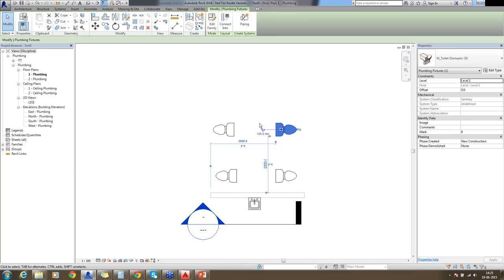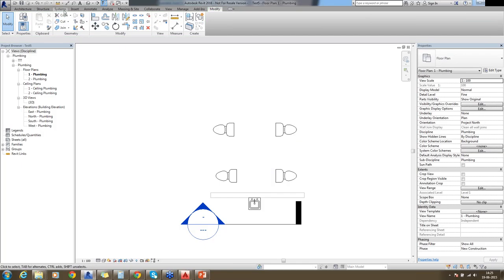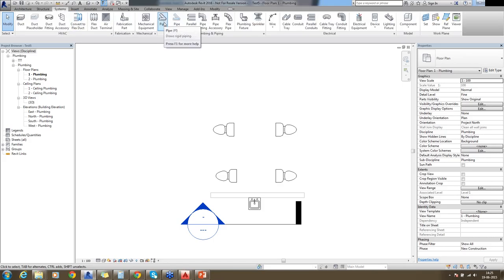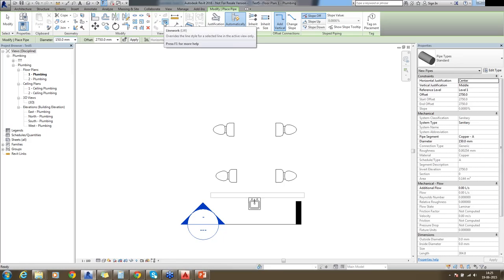If you see, we got the plumbing connector. See here, now I am going to draw one sanitary pipe system. I am taking one pipe. Now I am in level 1. Actually, before starting any MEP discipline, whether plumbing, HVAC, whatever it may be, we should insert our Revit link, the architectural model as link. Just to discuss the concept and the things, I have not inserted the architectural model here.